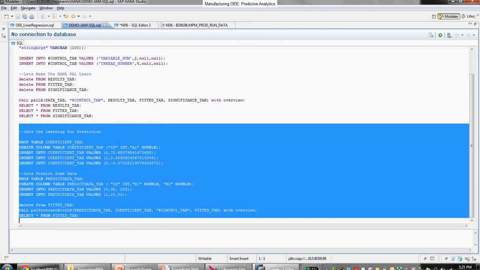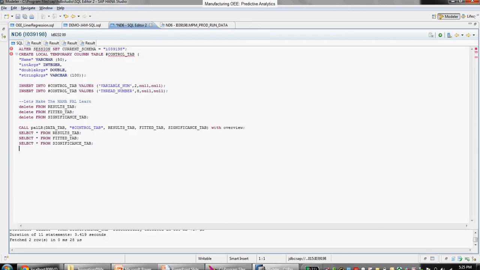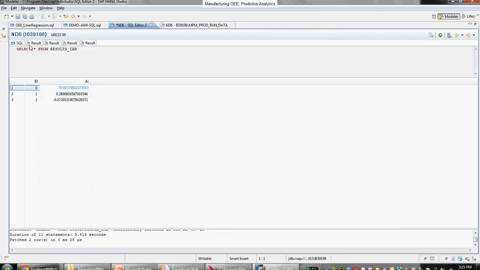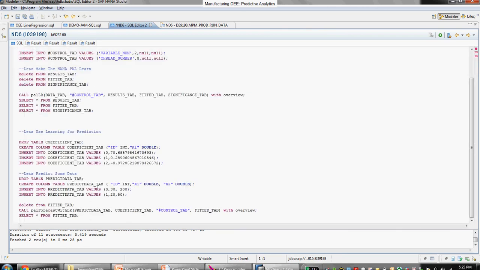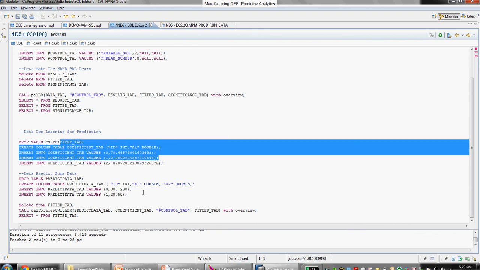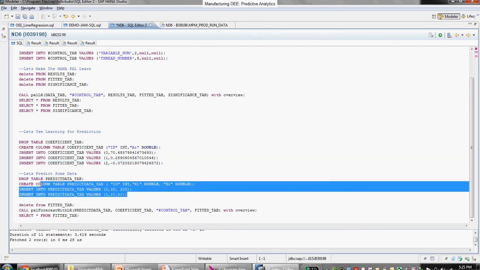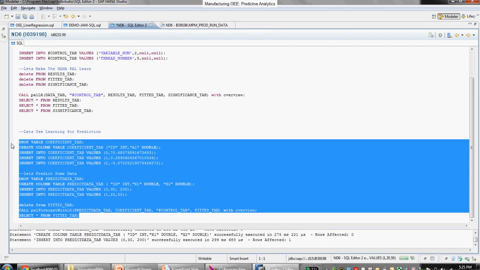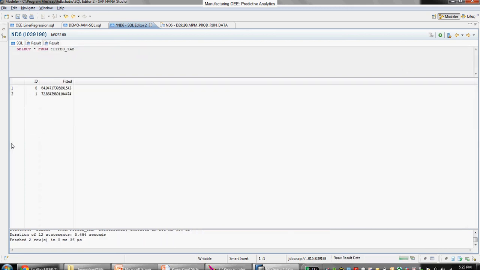Now I would like to use this to predict a set of future values. So let's try to do it again in the HANA box. Remember our coefficient tables, the values over here. I'm using this formula and giving some inputs to predict my output. Let's run this SQL script and see what happens. At the end of it, the output looks very simple. It's a table with two values. These are the actual predicted values of the future.